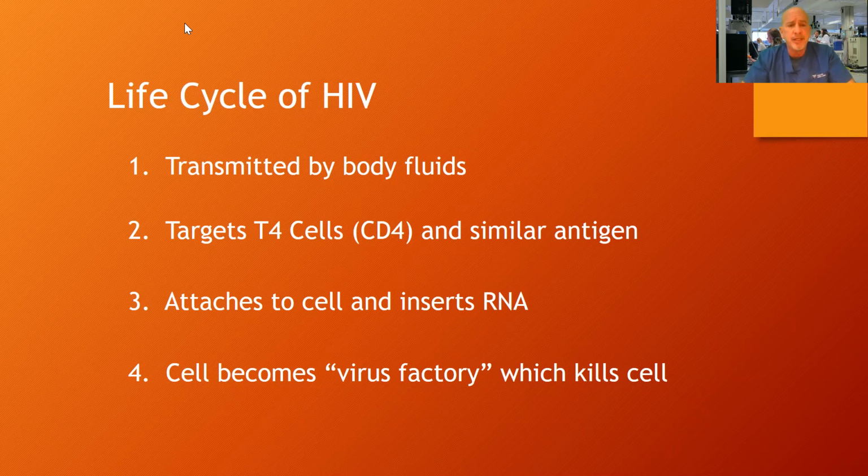And this is the T cell that passes the information on to the B cells to produce antibodies. So what happens is if you lose your T4 cells, your body does not produce antibodies. And if you don't produce antibodies, any infection that comes along is going to overwhelm your body. And depending on the infection, it can kill you. And we'll talk more about that when we get to AIDS. And of course, viruses just turn a cell into a virus factory.